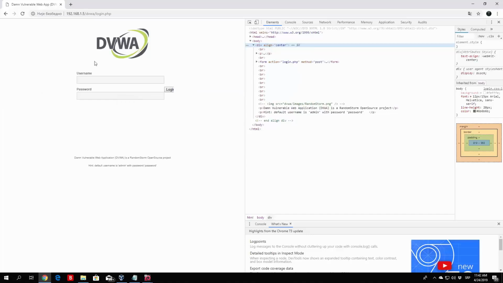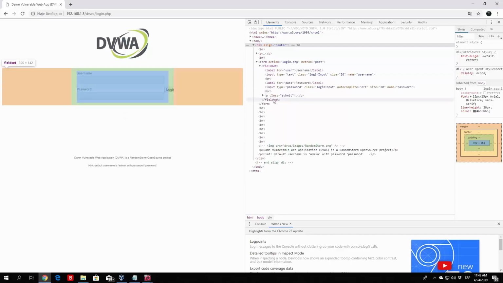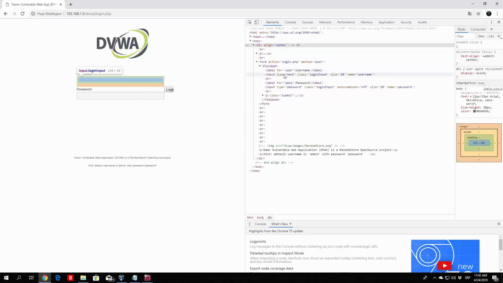Now since this is the only post method right here, we can for sure say that it is actually correspondent to this actual username and password. So click arrow on this right here and on the field sets. There you should have some similar field sets as to the name of the actual fields in the web page itself. As you can see, label for username, it even selects it right here. So we are going through this part right here. And what we are interested in is the name of the username. So we can see the type is text, the class login input, size 20, but the name is something that we are interested in and something that we are going to specify in our code.